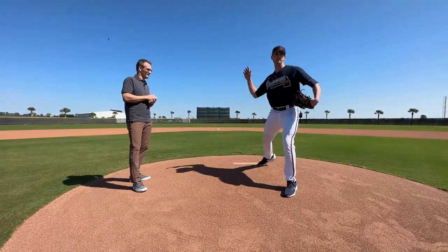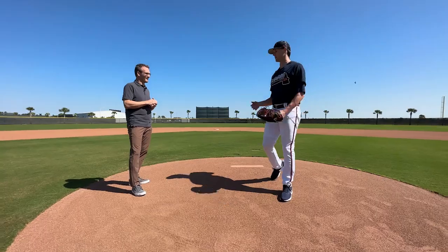I started to use the slope better, get that drift, and as I'm drifting I try to hold the back leg for as long as possible until foot strike, and then it's just time to unleash. Strangely enough, my command got better, I started throwing harder, my stuff was moving way better, and I even got almost a foot of extra extension just from feeling that move and getting down the mound better. The closer you can get to the hitter, the harder it is to hit. And that allowed my strengths to be my strengths again — my sinker and curveball.